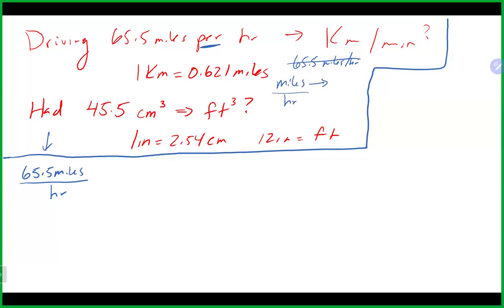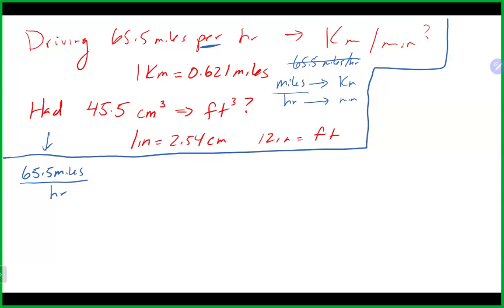We need to take the miles, which again are on top, to kilometers, and we need to take the hours, which are on the bottom, to minutes. And again, keeping it separated like that through dimensional analysis allows you to easily do, hopefully, the correct math. Now, in this case, it doesn't really matter which one you start with. You can either do the miles to the kilometers, or the hours to the minutes first. It doesn't really matter. But having it set up like that will allow you to, again, keep it separate.